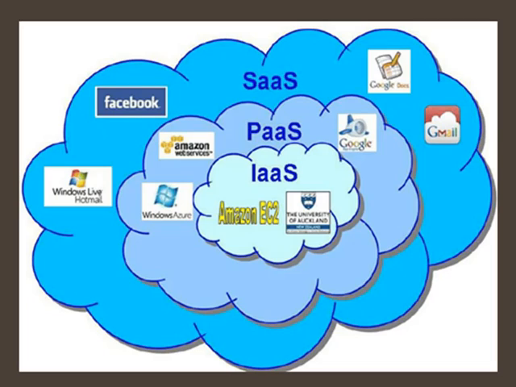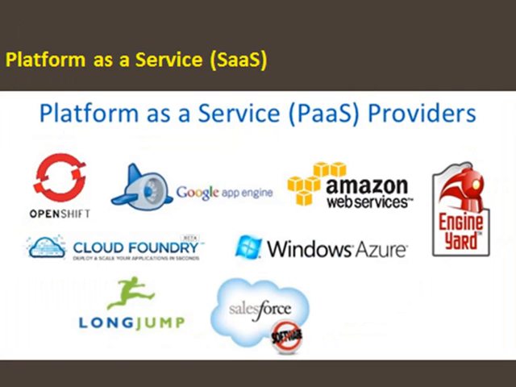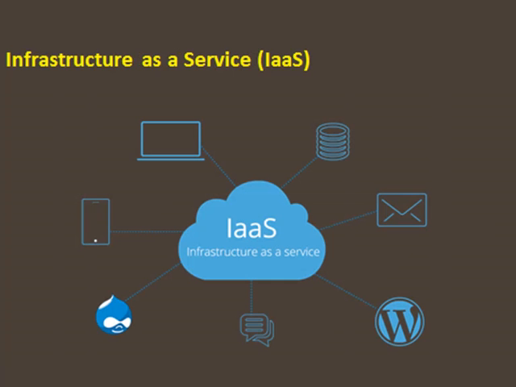And the second one is platform as a service. This type of cloud service is a big asset for developers. Here, the cloud vendors provide a platform for developing new applications and services. The tools are provided for them, and the developers can develop applications based on the requirement, which saves a lot of cost for them.